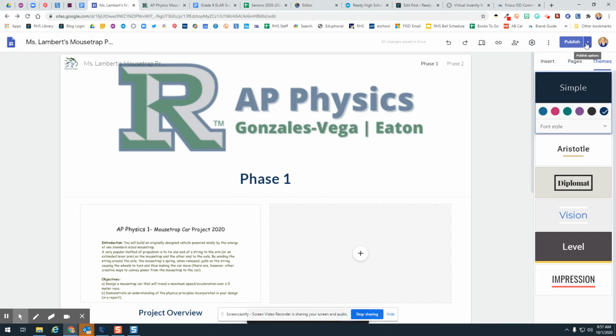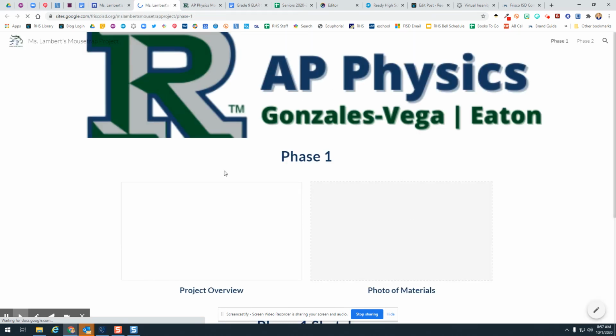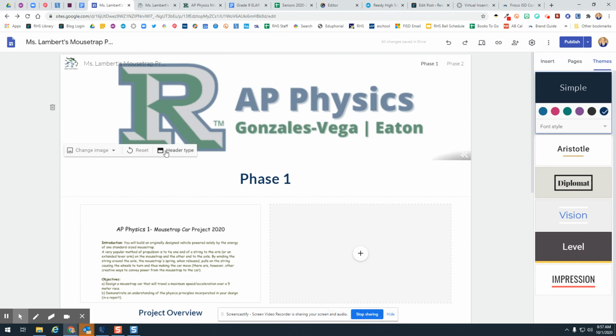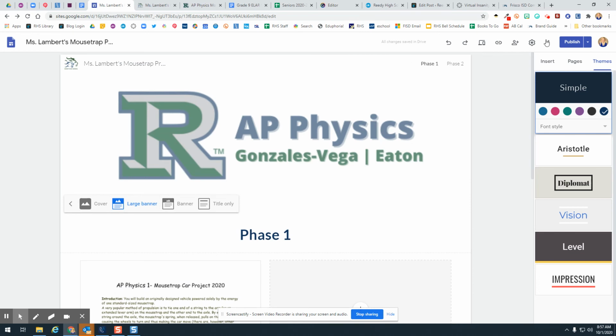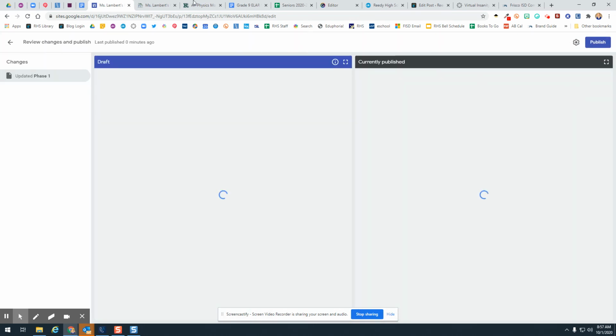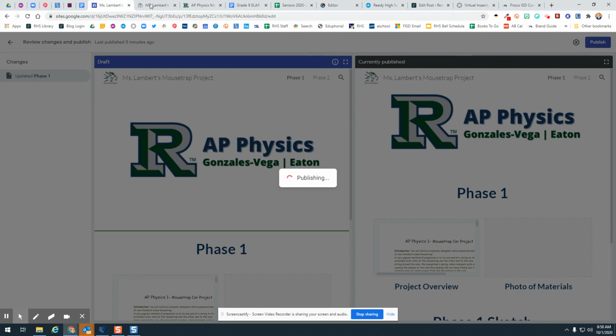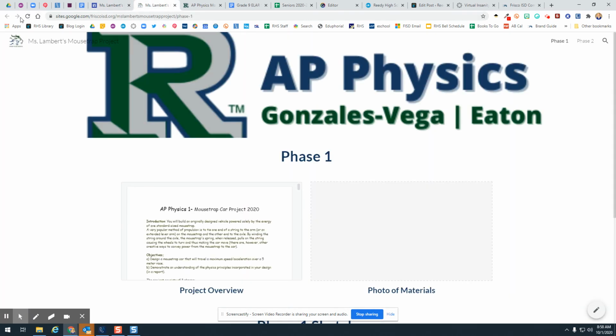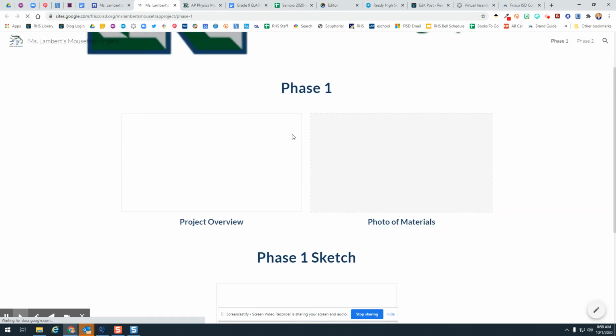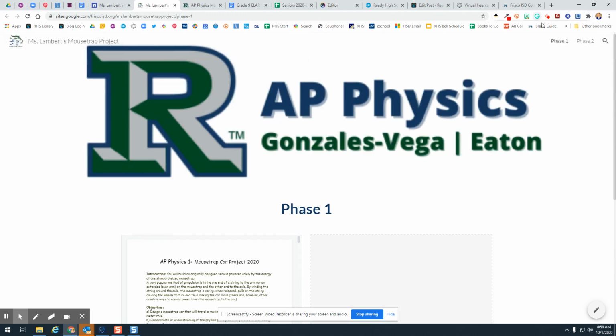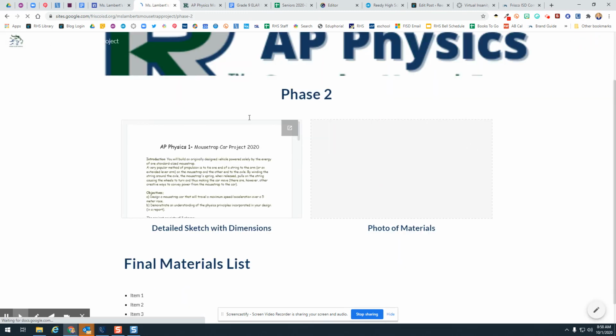And then whenever I click publish, now you'll notice this little arrow pops up right here. So this is where you can go to check and see what you've published. So I'm going to click view published site. And when I click that, now it's going to show me what my site looks like when it's all published, okay? Oh, the other thing you might do on your header type is change it to large banner. You'll notice when I published it, it kind of squished the banner a little bit. So by giving it a large banner, it's just not going to squish that banner. And my little lion favicon is up there, and then up there by my site. And then you'll see I've got my pages and see all of my work.